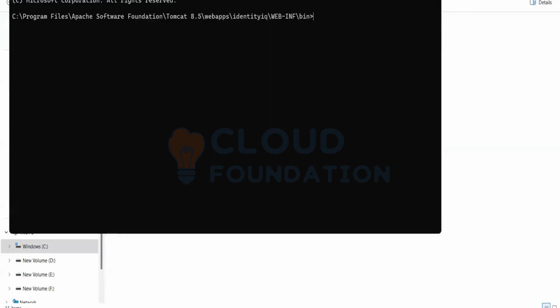Let's type iiq console. Now we will import the LCM module, but you need the init LCM XML.